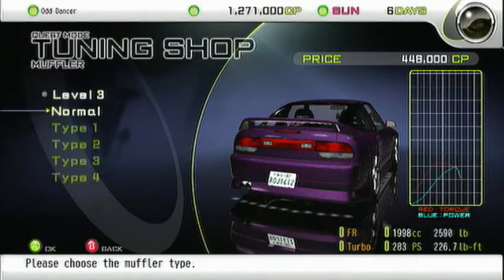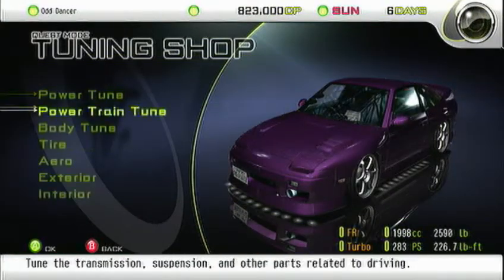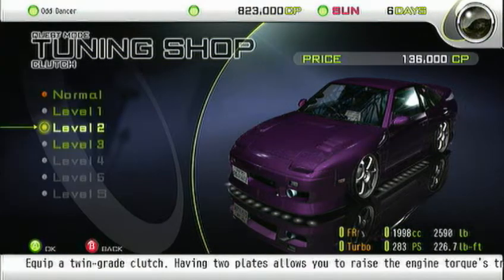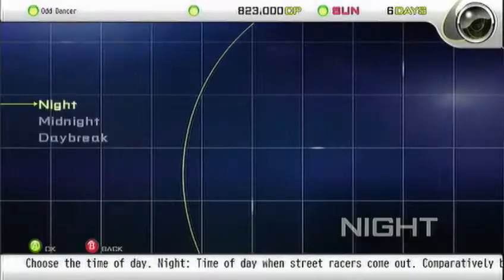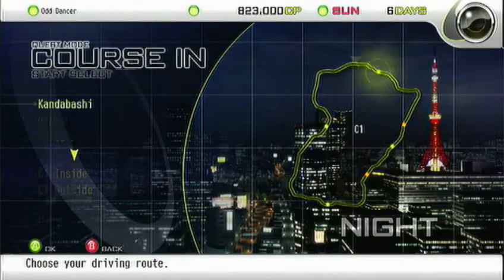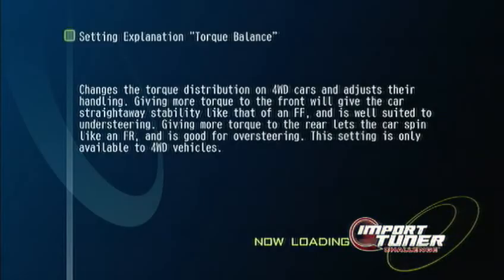The muffler equipped. 10 horsepower, so it's worth it. Do I bother with the clutch? We actually gain weight from that clutch, so let's not waste our cash just yet. Go back onto the course. This time, an actual C1 loop. We'll take the outside, because it's slightly in our favour. Well, it isn't really, but you can always guess.